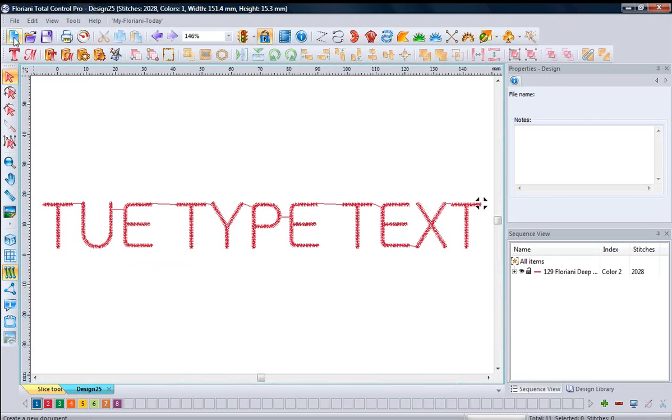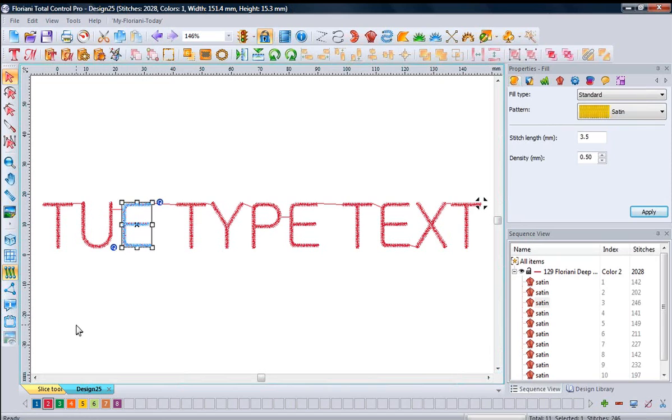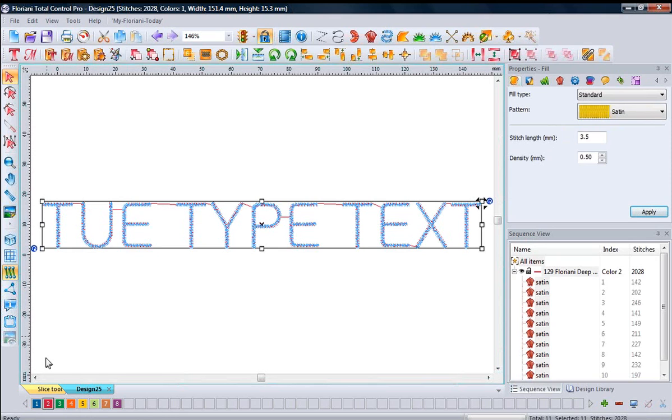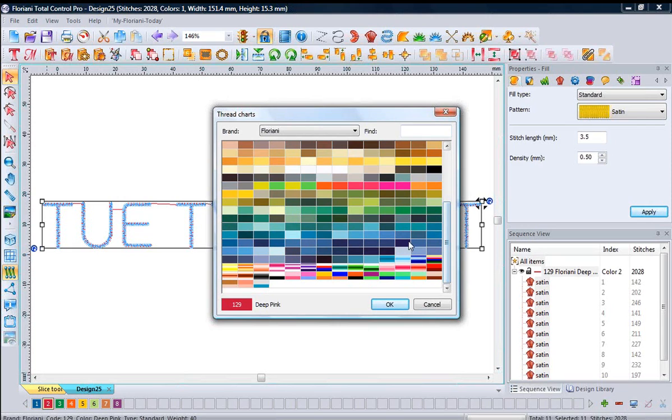Now, I'm going to show you something else that we've done. I can even use this same lettering, because with a select I can select the individual letters, or I can select the whole thing. Select it all, come down to your color bar down here and left click. Up it comes, and we now have all of the variegated thread support. Here are our variegated threads right down here. You can select one, click OK.